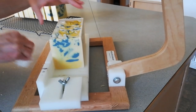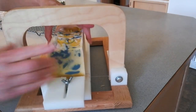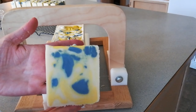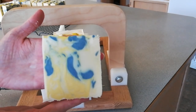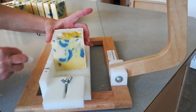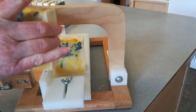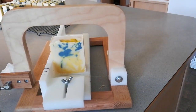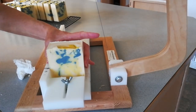I don't like to be too bashful about putting certain micas in, and you kind of have a 50-50 chance of it doing what you want it to do, right? I think what happened was the blue was really, really runny, so in my almighty wisdom, I thought that I would thicken it up a little bit, and then, pow, it got way too thick. So that's how it goes.